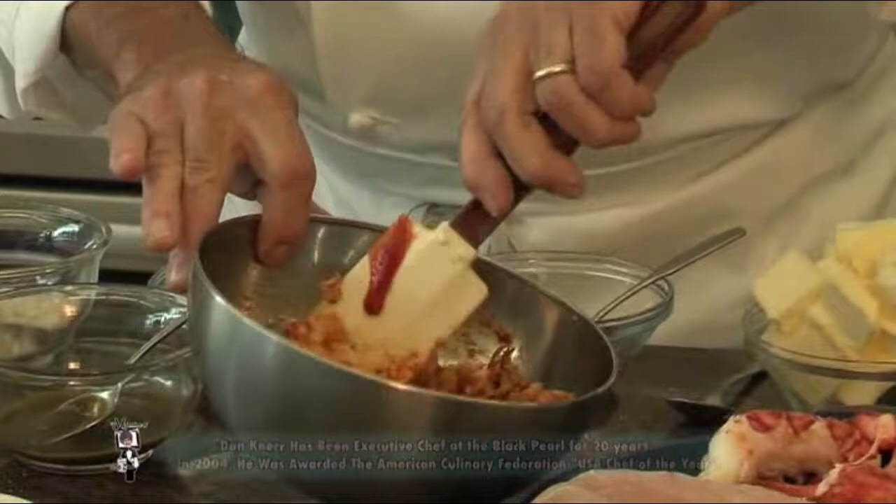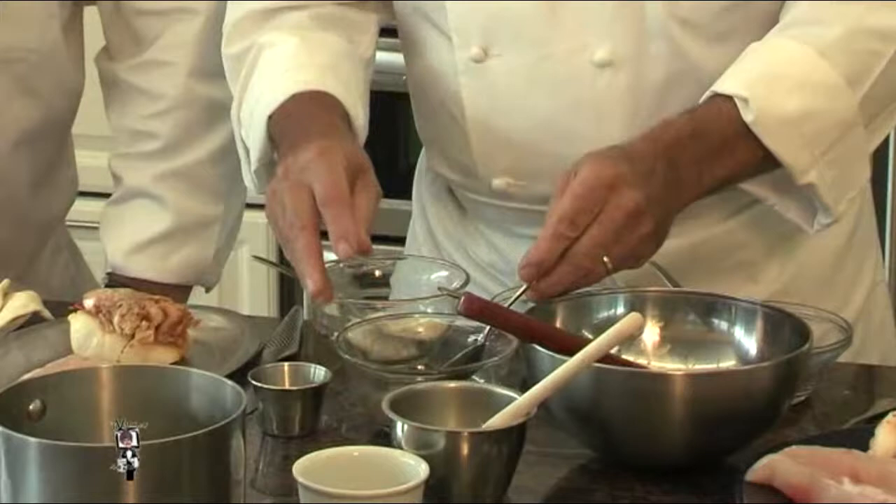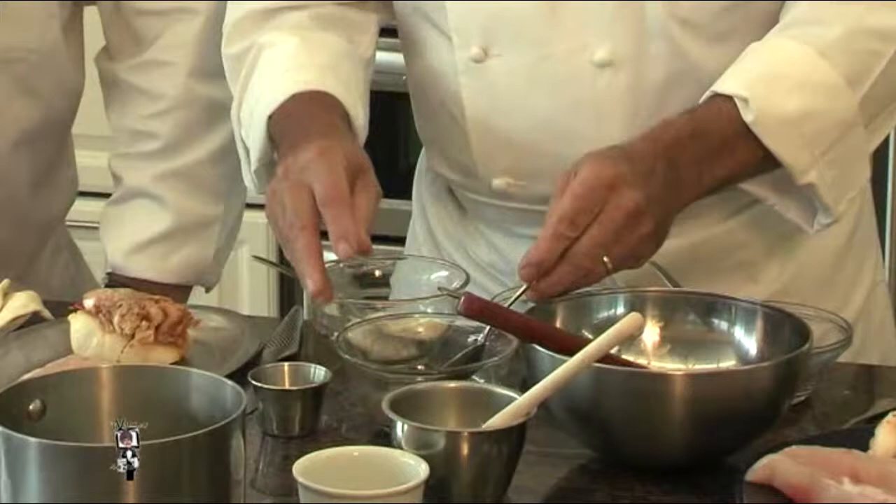The lobster topping is hot and sour — hot being harissa paste, which is a Moroccan chili paste, and then sorrel, which is the fresh leaf sorrel known as sour grass here in the United States. It's a very famous French ingredient for seafood. Works well with meat too, but it's sour and piquant, if you will.